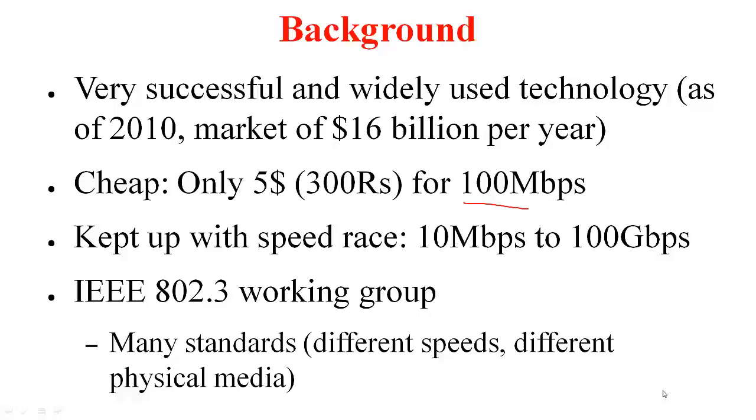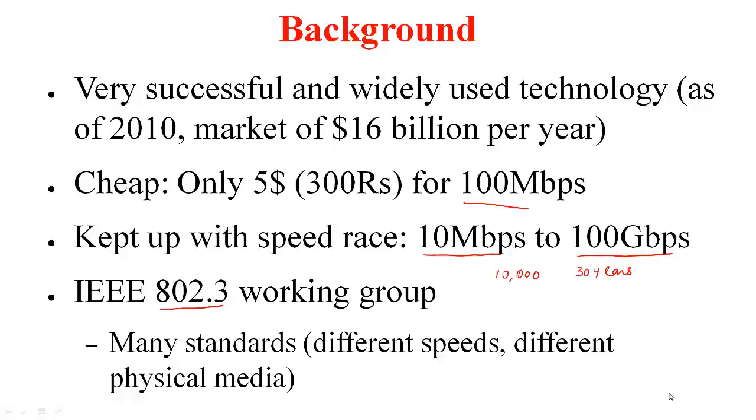When Ethernet was originally standardized, it provided a speed of about 10 Mbps. Now we have 100 Gbps Ethernet. That is a 10,000 times increase in speed in a matter of about 30 years. That's incredible. Ethernet works over different speeds, as I have mentioned above, as well as different physical media: coaxial cable, twisted pair, fiber optics, and so on. So there are different working groups that cater to the different standards. All of them fall under this umbrella of IEEE 802.3.